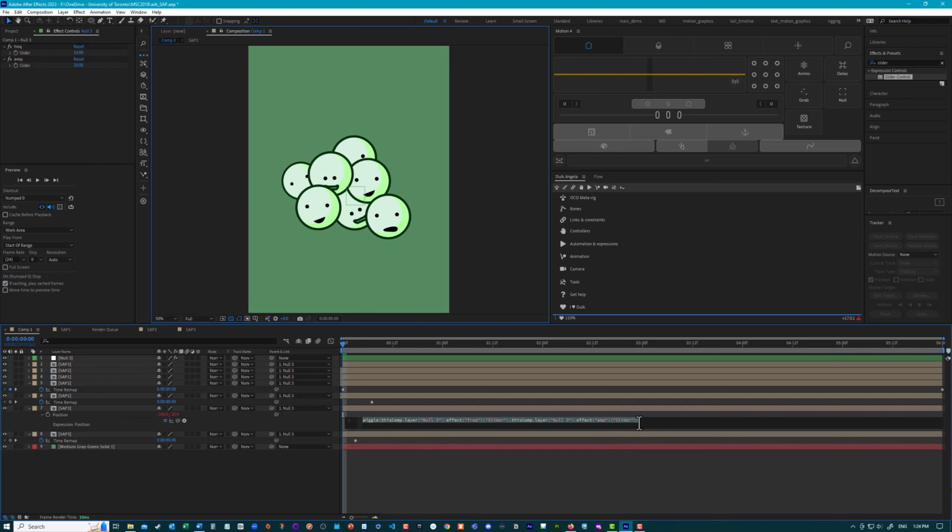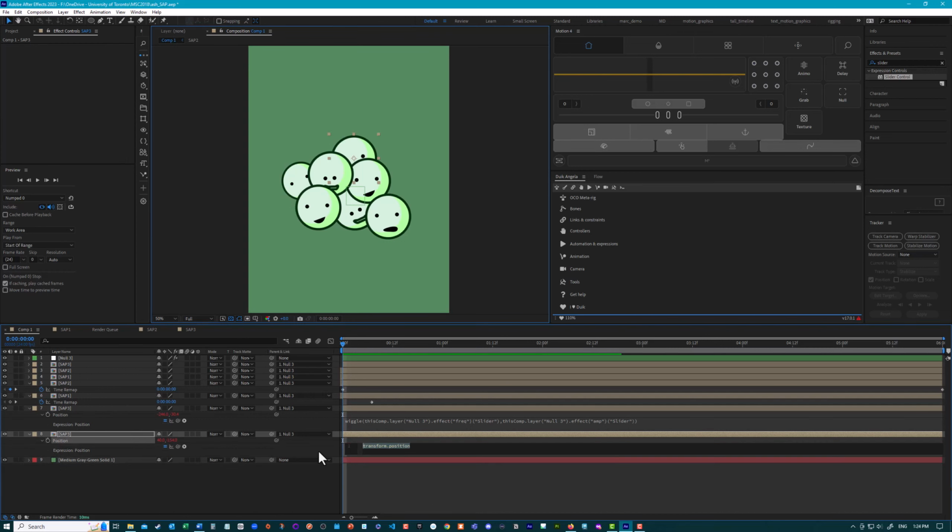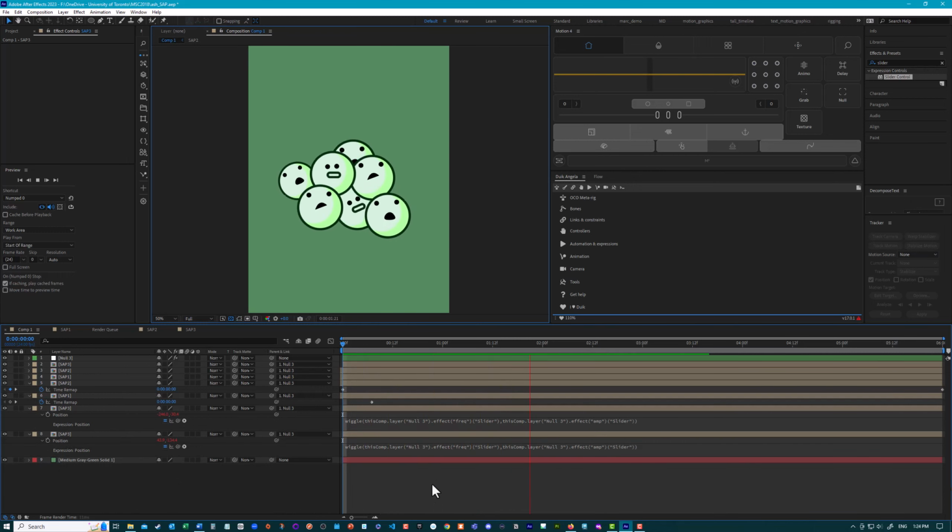Now I'm going to copy this and go into the final one, alt click on the position stopwatch, paste that same effect in, and we get something like this. The benefit of this is that we can animate that slider now.